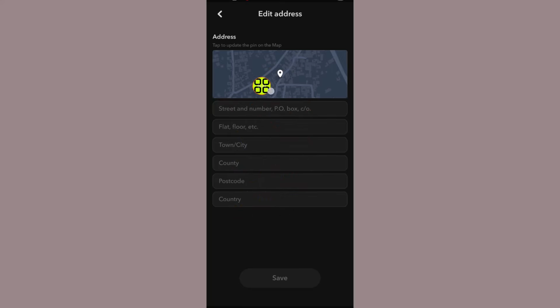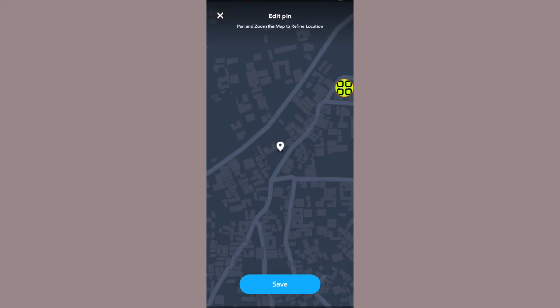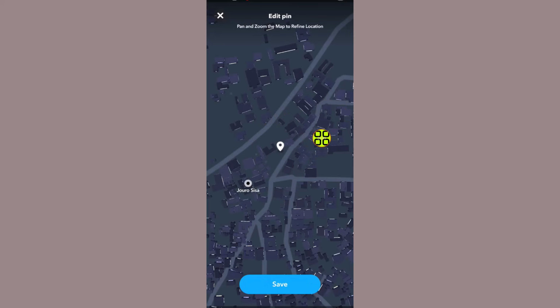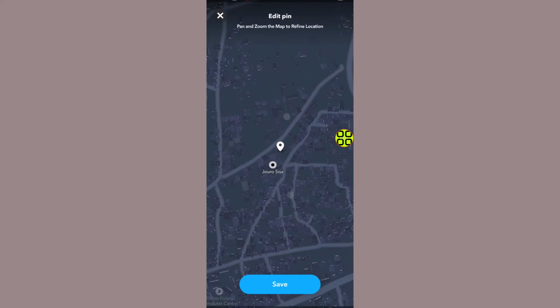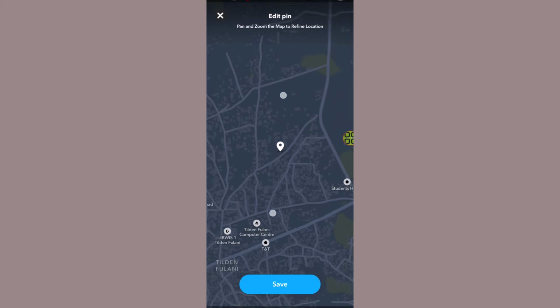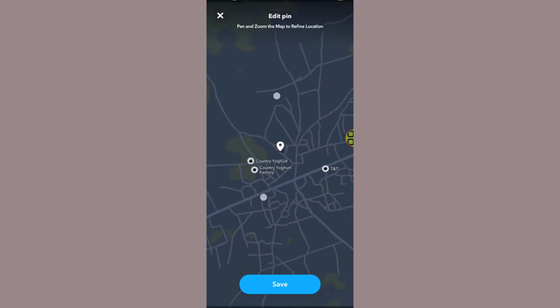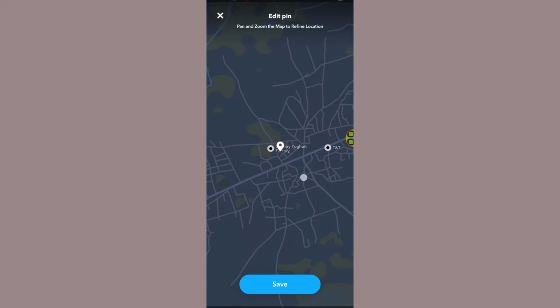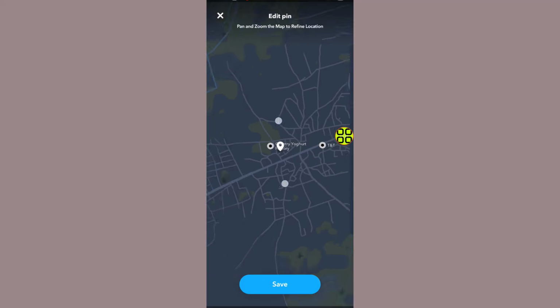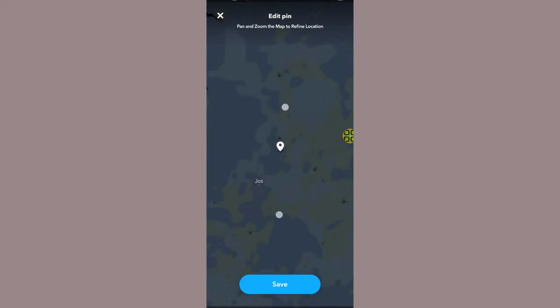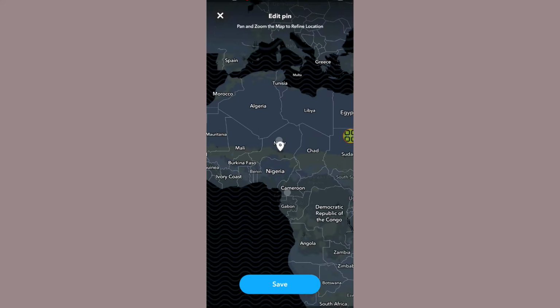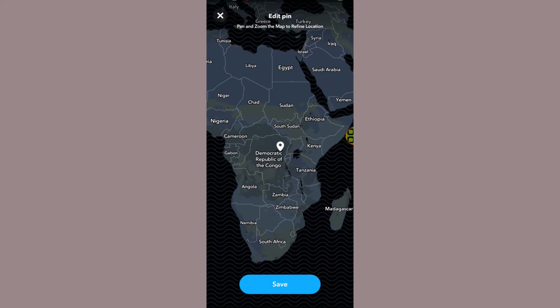If you don't want to, you can just tap on this map button, and from there it will give you all the addresses. So just zoom it back using your fingers. After you zoom it back, you just go ahead and choose the location you want to use. I'll just zoom it back like this. So let's say I want to use this location. If you want, you can zoom it back all the way to see all the countries in the world. So as you can see, now it will give you all the world map.